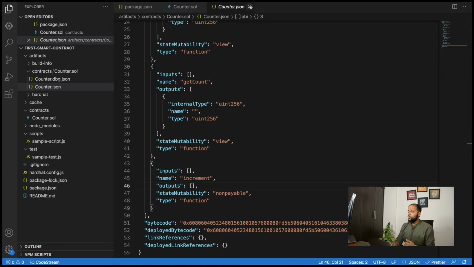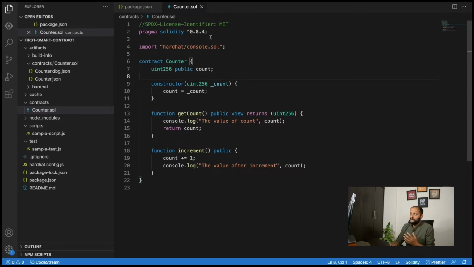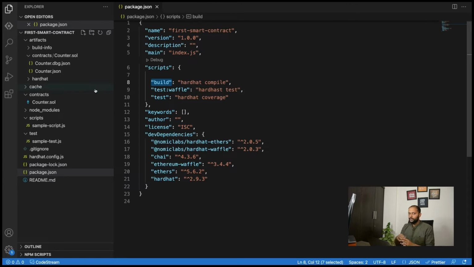Now, once counter.sol and the smart contract are done, our logical step would be to go ahead and write the test cases. We'll be using waffle and chai in order to write test cases and verify our contract.